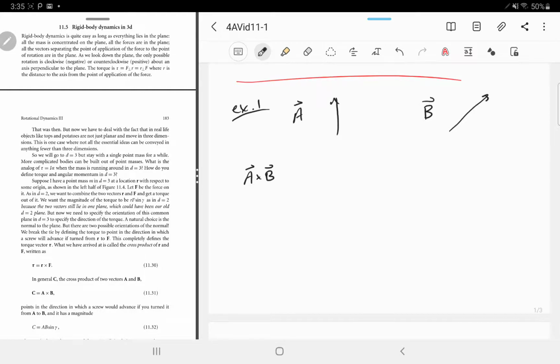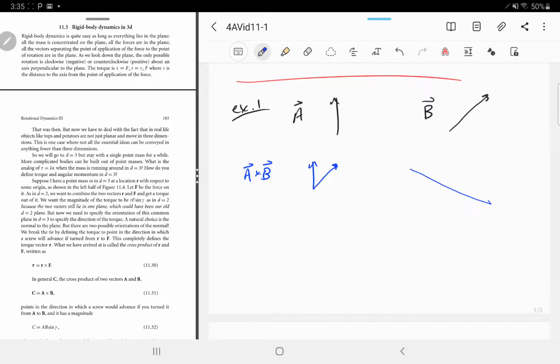So the way to think about this, actually, let's color code a couple different options. When you're taking the cross product of two vectors, they define a plane, if they're not parallel or anti-parallel, meaning they're not in the same direction. And so they span a two-dimensional space. What does that mean? You're living in your room right now, wherever you are watching this. There's three dimensions. Vector A and vector B, if you look at any linear combination of the two, you can describe any vector that exists in the plane of the screen.